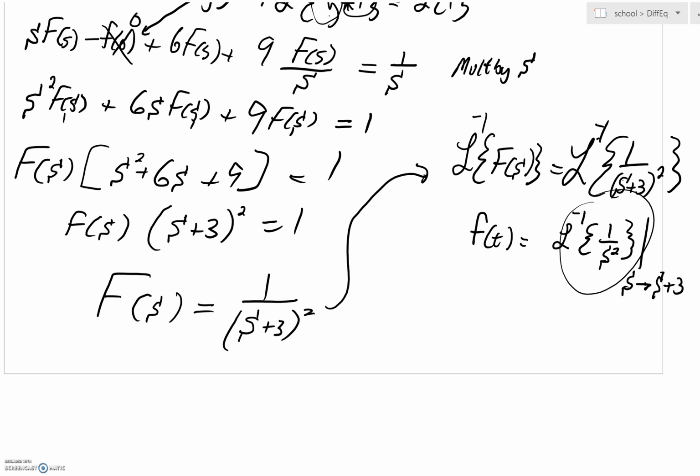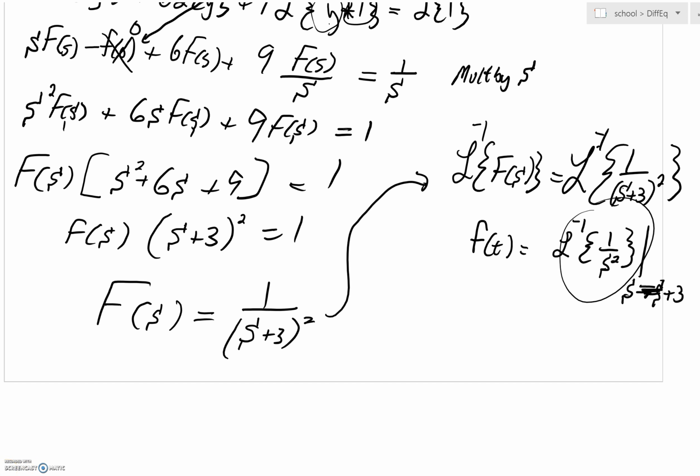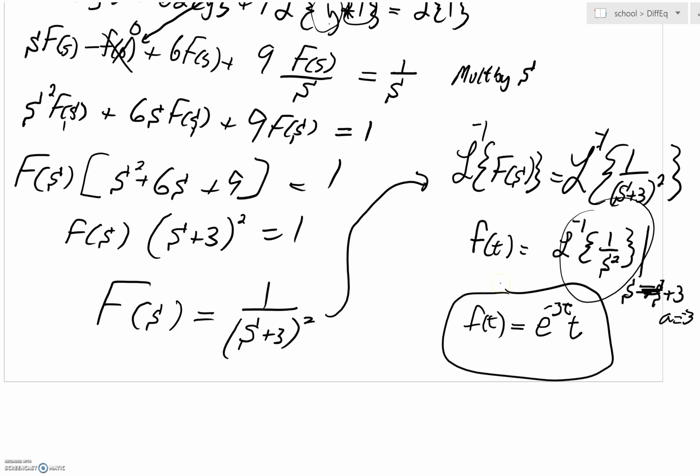Well, it's going to be, so using that first translation theorem, if we apply our Laplace transform of 1 over s squared, we would just get a t. But remember, we have to have e to the at. Also, our a here would be -3. So that's going to be e to the -3t times t. And that's what your f of t is going to equal. So that was actually our first translation theorem. And amazingly, then we are done.